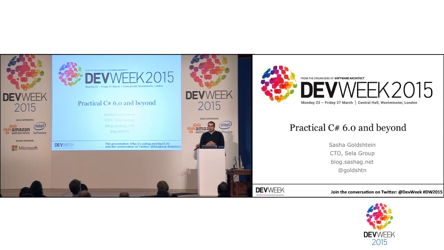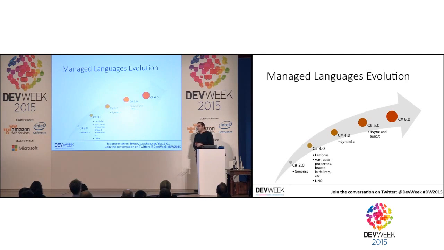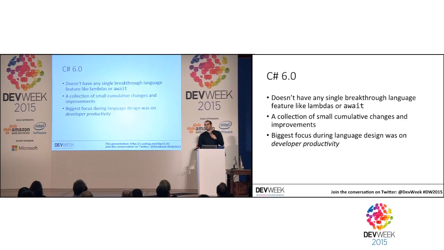So what I did is take a Redis client developed by Stack Exchange. It's an open source implementation of a C# Redis client. Other languages like F# have stuff like records and tuples and pattern matching and a bunch of type constructors, a bunch of other interesting things. But none of these are actually part of C# 6. There isn't a single huge breakthrough feature in C# 6. It's a set of smaller improvements, incremental improvements to the language.